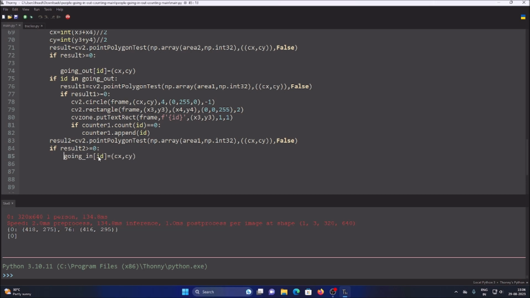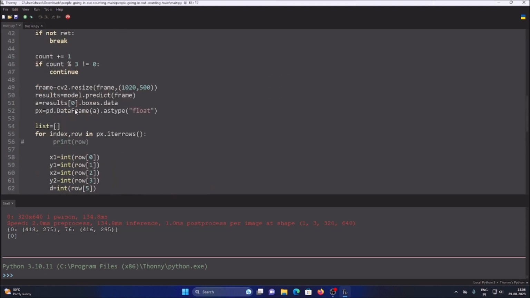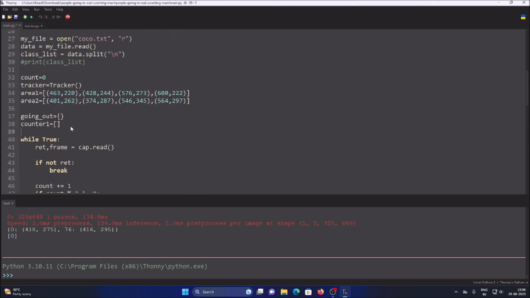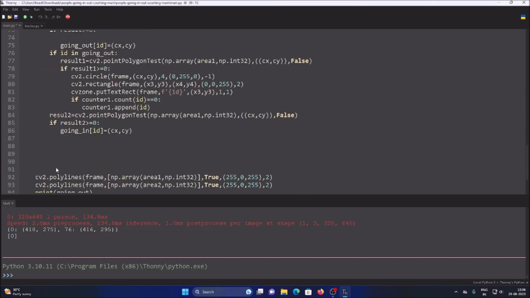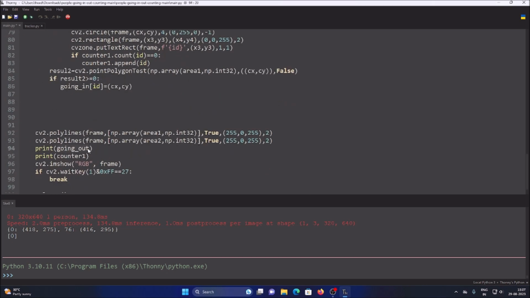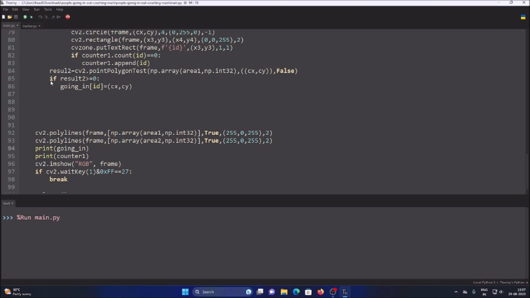Same way, the ID and their current position means the CX and CY, and here we want to create going in, equal to an empty dictionary. So here I am going to change going out to going in. So save the code, run the code.